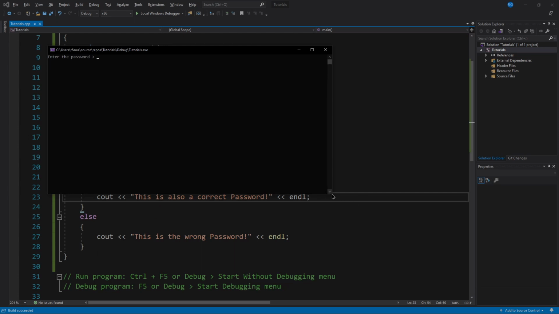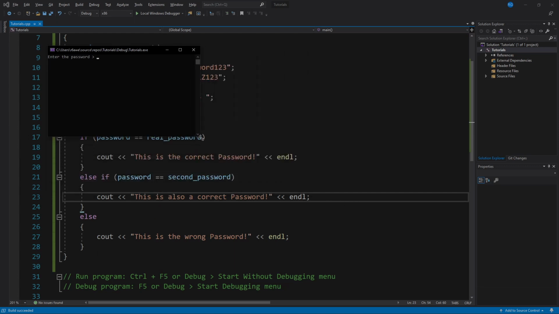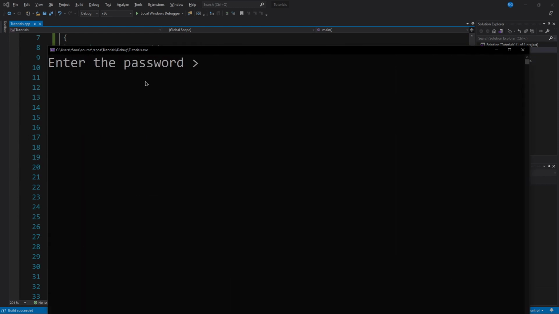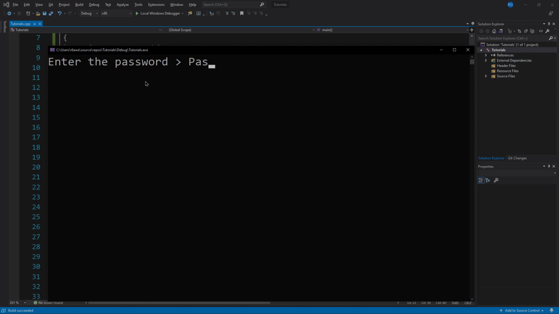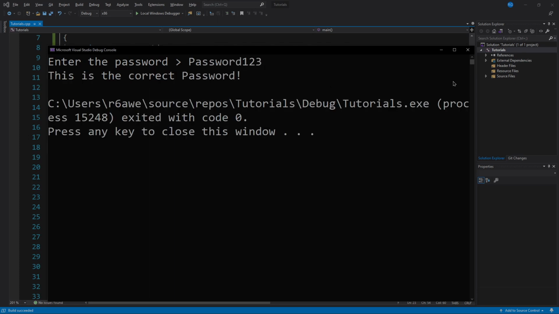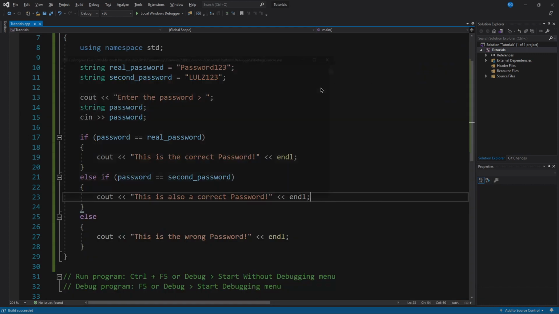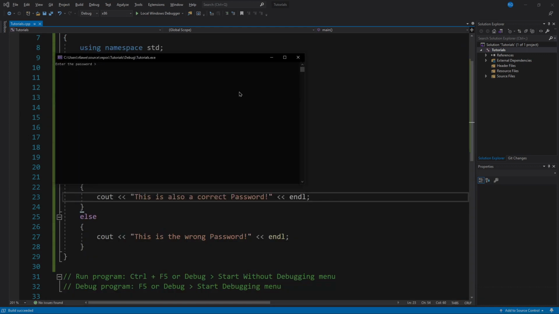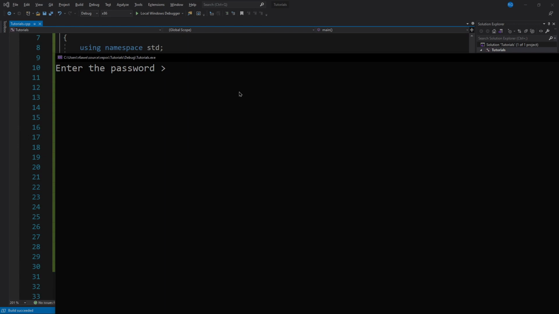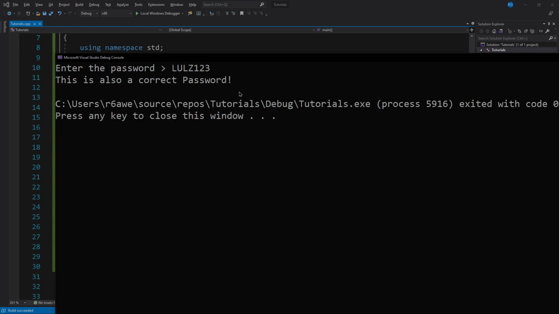So let's try doing the password 123, and it says this is the correct password. Let's run it again. Okay, let's enter lols123, and this is also a correct password.